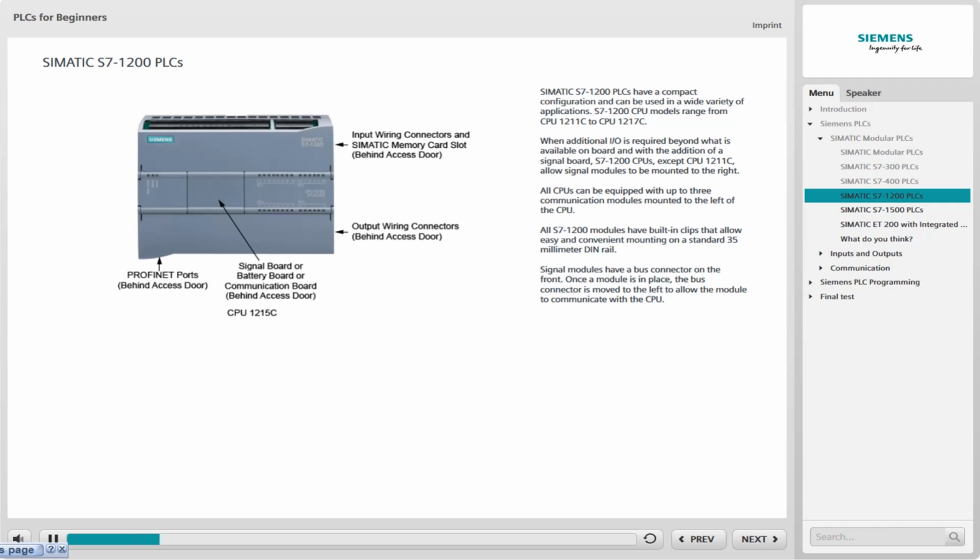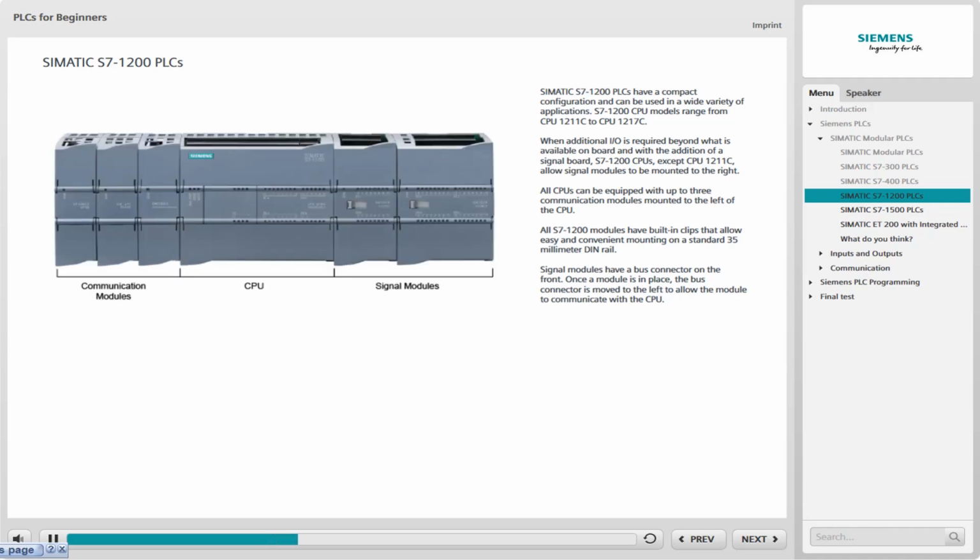All S7 1200 CPU models incorporate in a compact housing an integrated power supply, onboard digital input and output circuits, onboard analog input circuits, 1 or 2 built-in Profinet ports, and high-speed motion control I/O. A signal board, battery board, or communication board can be added to the CPU without affecting the size of the CPU.